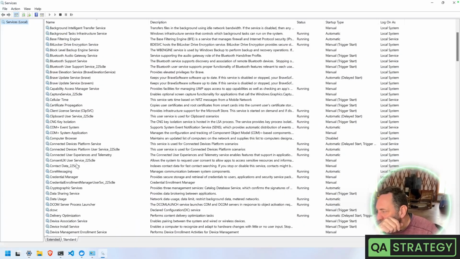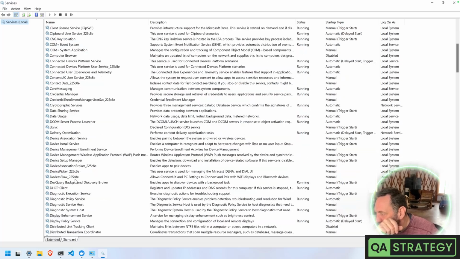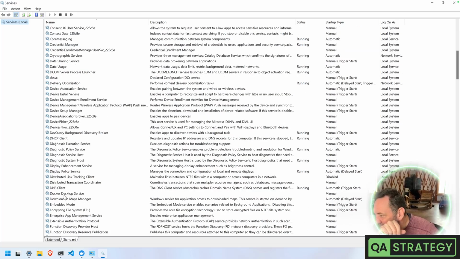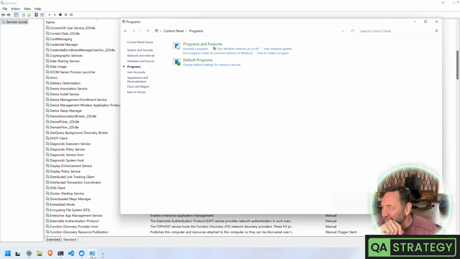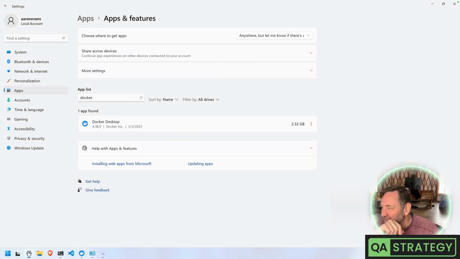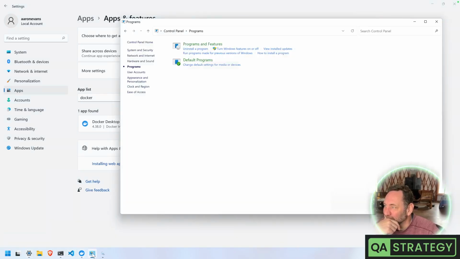All right, is there a Docker service? Probably was. Docker Desktop Service. That's not running as a service. Remember, there's a checkbox to make it run as a service. All right, so we're at settings. We're at uninstall Docker. One app found. It didn't uninstall.